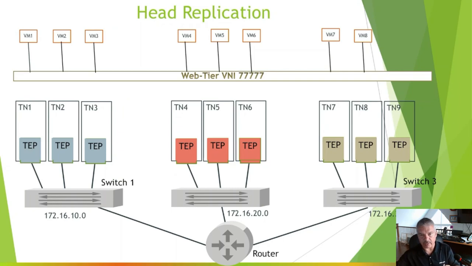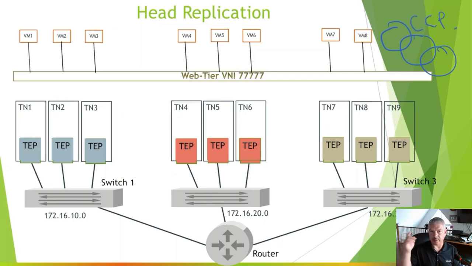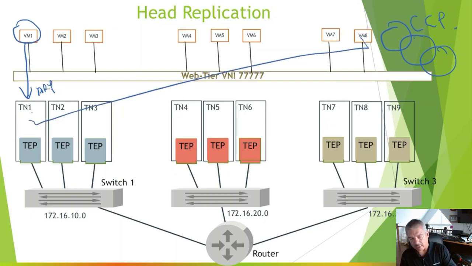So one of the things it will do, instead of just blasting it across the network, and I didn't draw it in here, but if I do it in blue, I'll draw three nodes here. This is my central control plane. This is where those tables sit, the VTEP, MAC, and ARP tables, which we'll look at. So what will happen is, this VM sends out that broadcast. It's an ARP. The host over here will say, hang on a second, before I blast it out to everybody, let me go ask the central control plane.